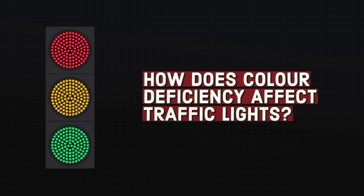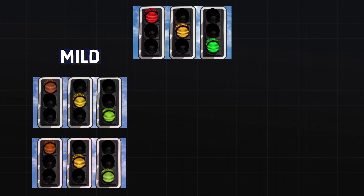Now that we know how colour vision is affected by a deficiency, it begs the question: how will it impact an individual's ability to detect traffic lights? After all, traffic lights are made up of a mixture of red, yellow and green. Running the simulator on the picture shows that a weak form of either red or green deficiency does not severely impact the ability to know which light is on. The colours on the traffic light are different enough that despite having a colour deficiency, there is no confusion as to which colour you are looking at. Also, knowing that red is always at the top and green is always at the bottom will minimise that confusion even more.